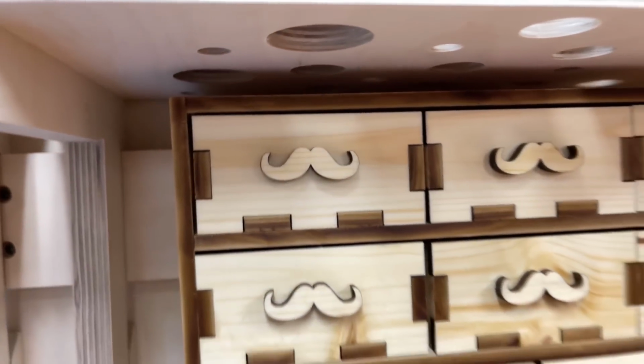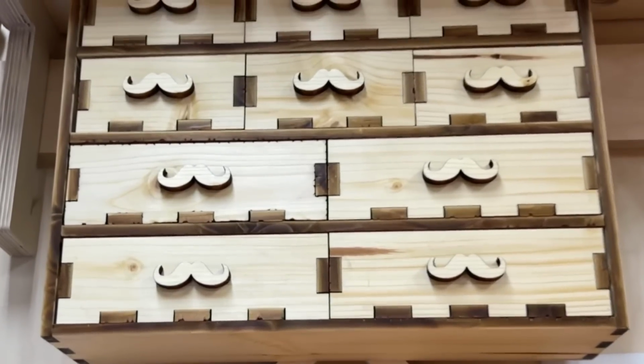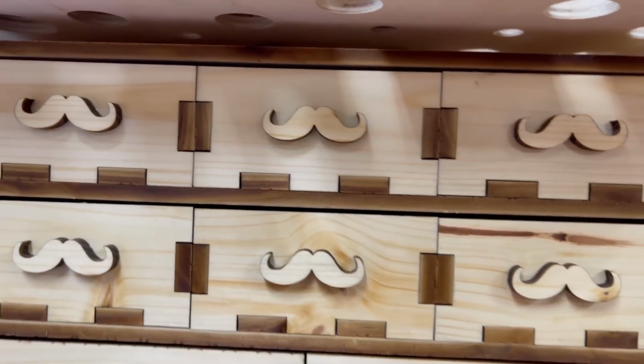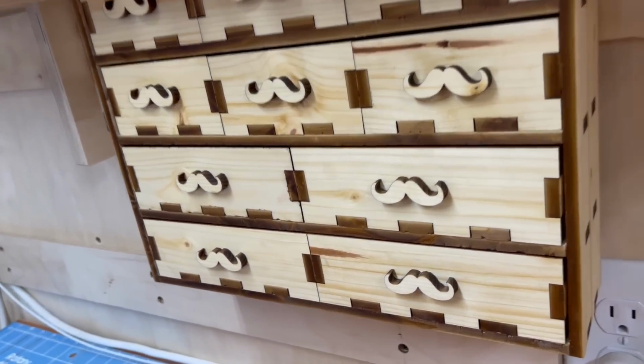I really want to know what you guys think. I want to know what your ideas are to participate in this challenge. I really want to see your creativity pop. Hopefully this has given you some inspiration to get out there, go pick yourself up three 2x4s and have a great time with this. It's been an honor to have the judges involved, and I really appreciate you guys watching.